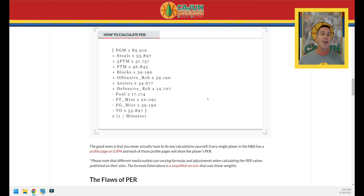And then the other thing is you can't really quantify defense other than defensive rebounding, blocks, and steals. And that's just not super accurate because there are some really fantastic defensive point guards out there. I'll use Drew Holiday for an example. He may not have a ton of blocks or steals, but he's more valuable than just his defensive rebounds, blocks, and steals. And so the PER is going to be heavily weighted more towards offensive players because so many of the stats that you're about to see are offensive, right?